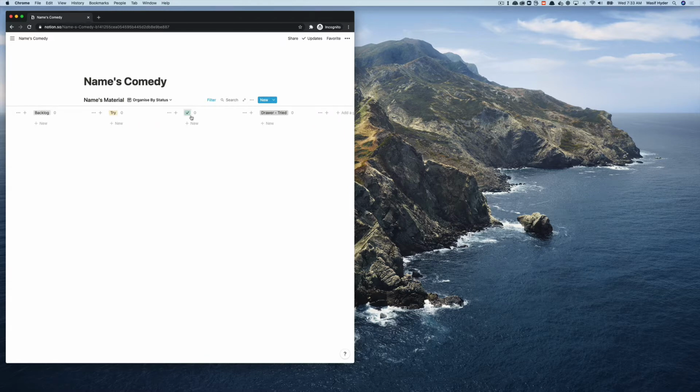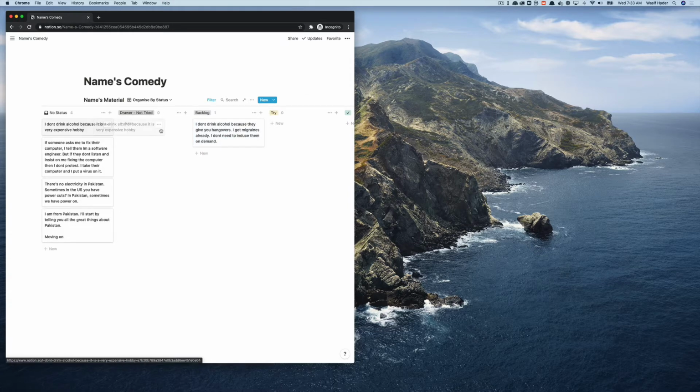Once a joke is getting positive crowd feedback, you want to retain it and it moves into the checkmark category. This is your material that works. I have added another drawer category for jokes that you have tried on stage and are consistently failing. You can move them here to circulate them out of rotation or maybe for future reuse.